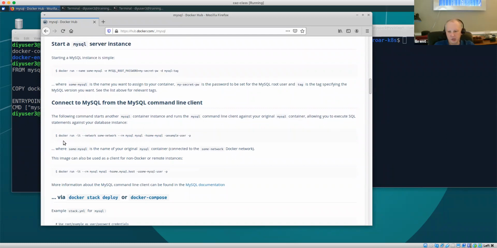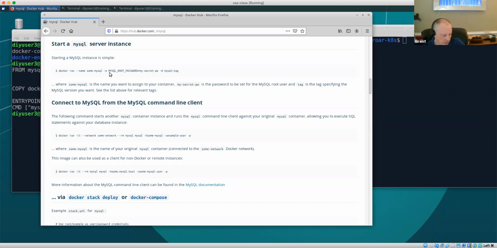So if I needed a MySQL instance locally just to work with, I wasn't trying to build it into part of my images, I could just do a Docker run. Docker run is the command that takes an image and turns it into a container, something we can make changes in and use and work with. So it gives you the instructions. Other things here talk about how Docker works. With Docker run, name lets you give a name for the container to spin up. There's a -e, that's simply an environment variable.